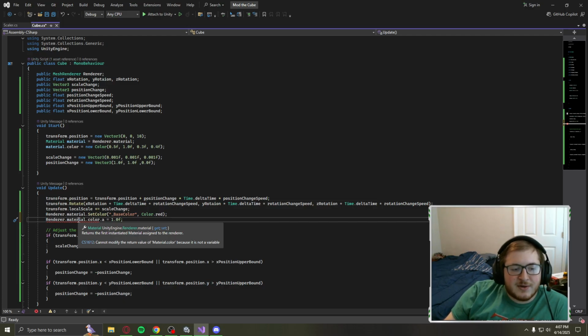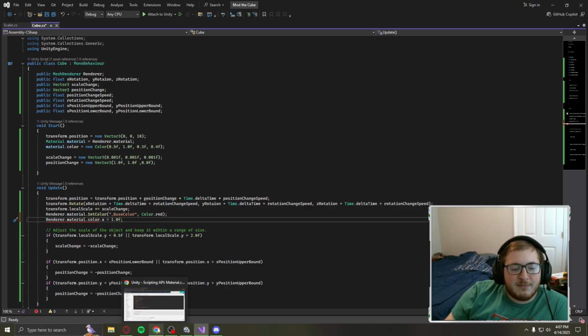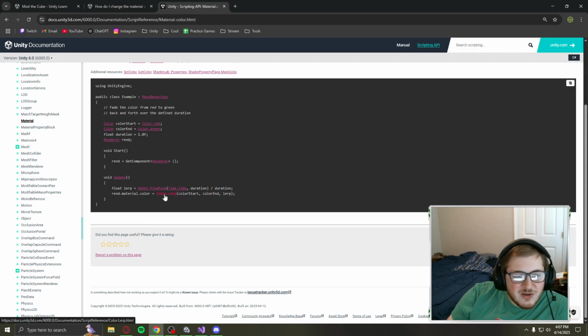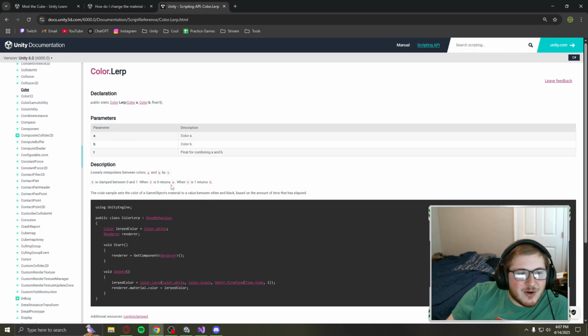Cannot modify the return value of material.color because it's not a variable. Okay, I understand. But see, and then this Color.Lerp. What is lerp? Linear interpolation, maybe? Between colors A and B by T. Oh.